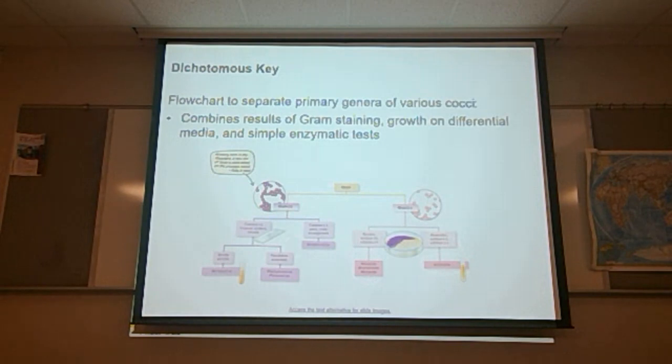So this is the way we would use these multiple different tests to determine what a particular bacteria is. And this type of thing where we go, it's a cocci, is it gram-positive or gram-negative? If it's gram-positive, is it catalase positive or catalase negative? If it's catalase positive, is it a strict anaerobe or is it a facultative anaerobe? This is referred to as a dichotomous key. Dichotomous means two questions. Each of these pairs is referred to as a dicot.